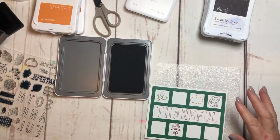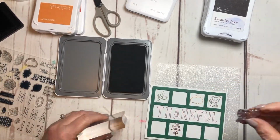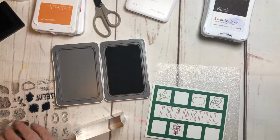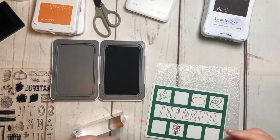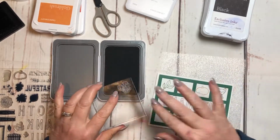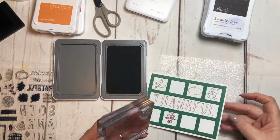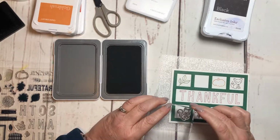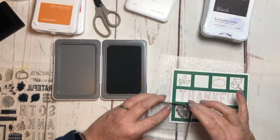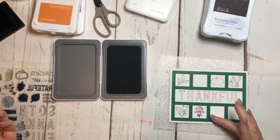And if you can't see what I'm doing off to the side here, I just have my stamp scrubber and I have it spritzed with stuff already, and I'm just cleaning off my stamps before I put them back on my carrier sheet or whatever this thing is called. And then there's a little squirrel. He's super cute. So I'm going to do him in espresso as well. We'll put him down here next to the scarecrow. Isn't that cute?